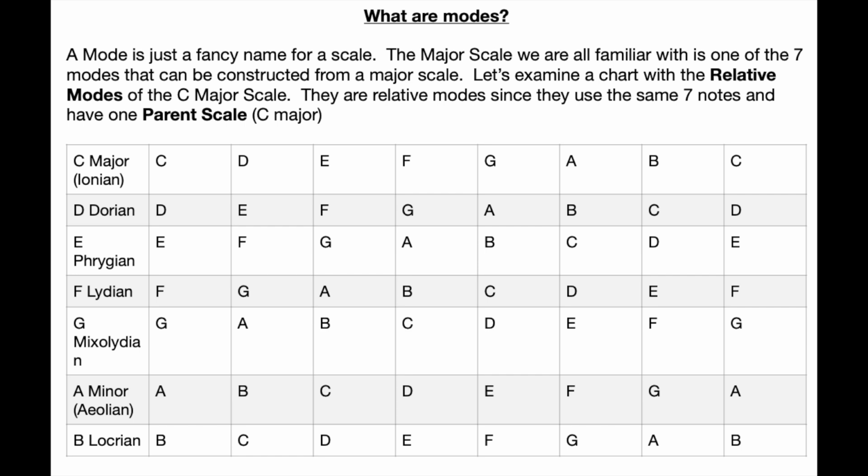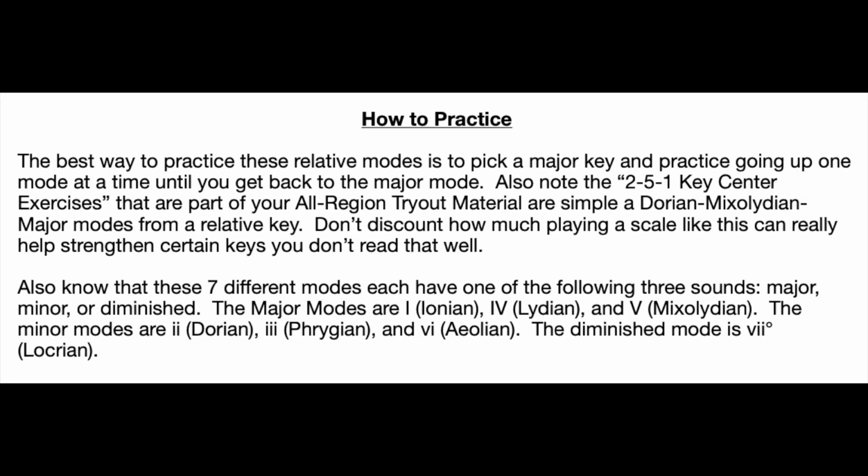And let's think of a little saying to remember these. I came up with this one in tuba lessons when I was in 11th grade. It was, I don't punch like Muhammad Ali lately. So Ionian is I, Dorian is don't, Phrygian is punch, Lydian is like, Mixolydian is Muhammad, Aeolian is Ali, and Locrian is lately. That's a silly little saying that can help you recall these relative modes.